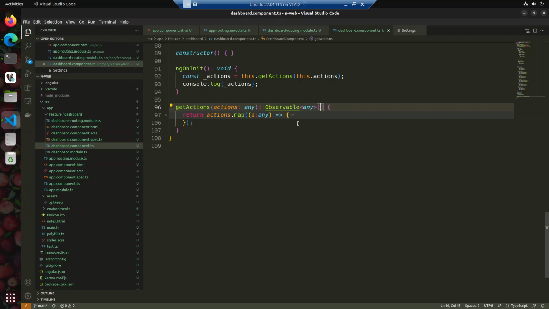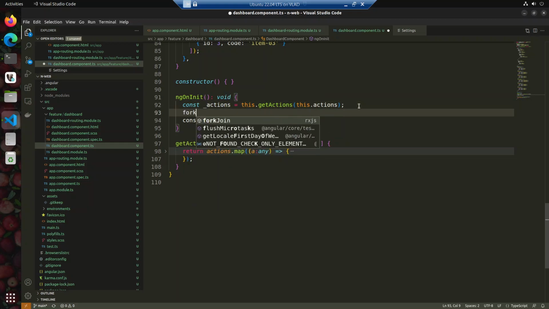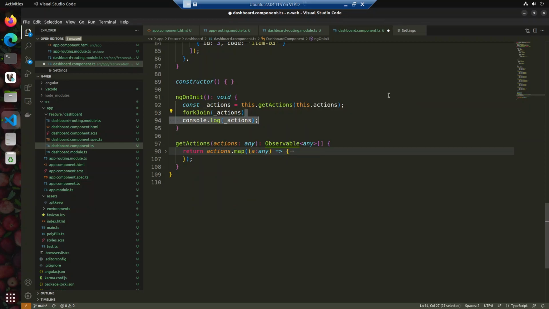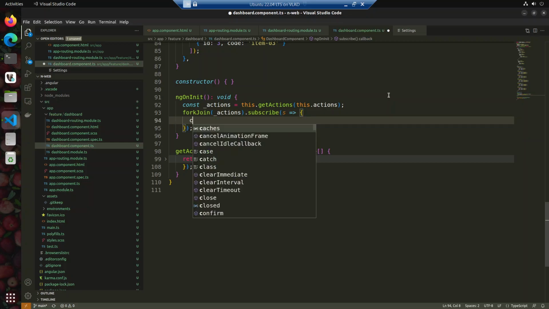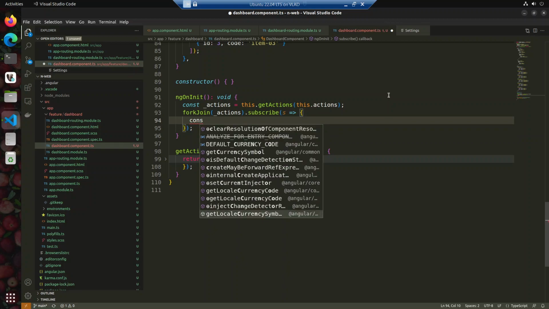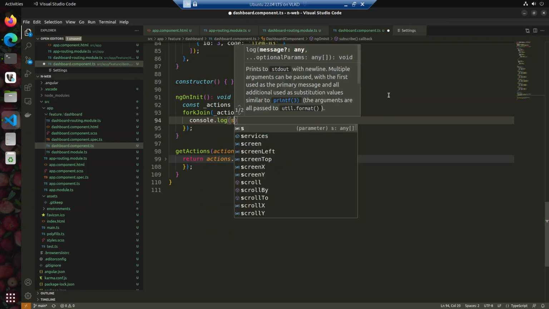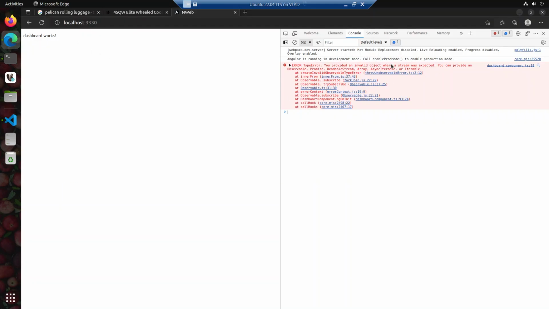Okay, so that is an array of observable, and an array of observables can be executed in a fork join, like that, and then you can subscribe to it. Then you can log the result here, or you can put a pipe to log the results. For now, we can put it on the subscribe and then log the results there. Now, we're expecting a stream.